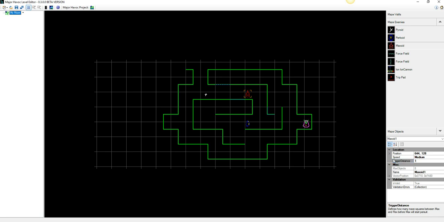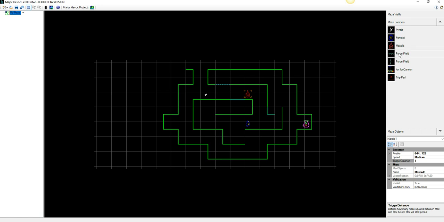They stay where they are until they're activated, and they're activated by Rex getting too close to them. In this case, it's a trigger distance of 1 grid. If Rex gets within 1 grid distance of him, he will turn bright red and start pursuing Rex at a medium velocity at this point, and he will just track Rex around the maze. You can't kill a Max robot. It just simply is sort of on a seek and destroy mission. Maxes don't transport, however, so that's a way that you can get away from them.